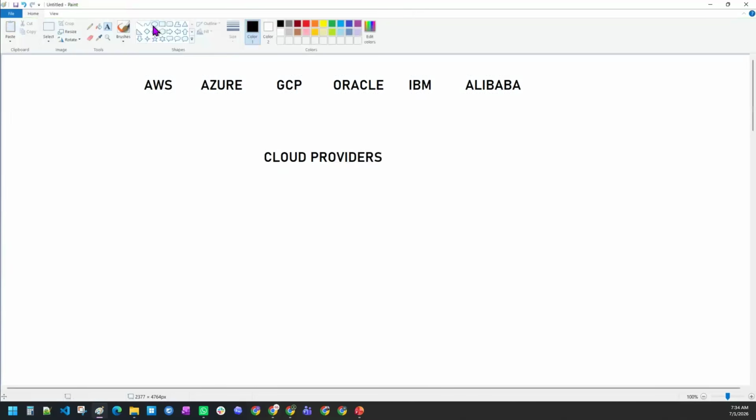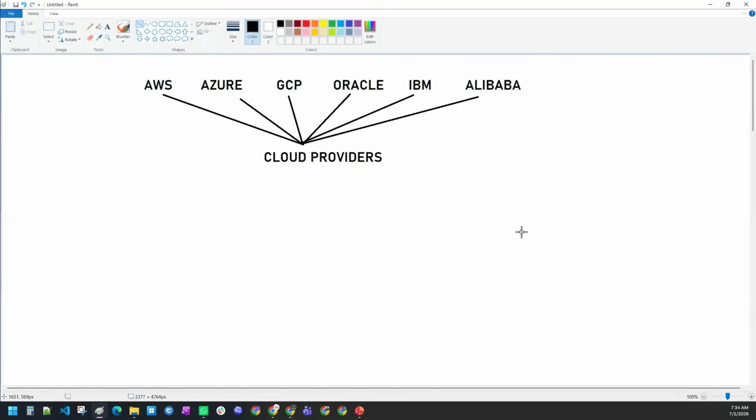AWS is one cloud provider, Azure is one cloud provider, GCP is one cloud provider, Oracle is one, IBM is one more, Alibaba. There are multiple cloud providers available in the market.